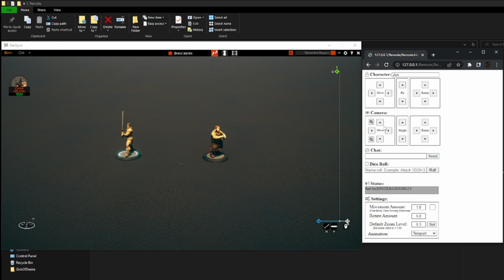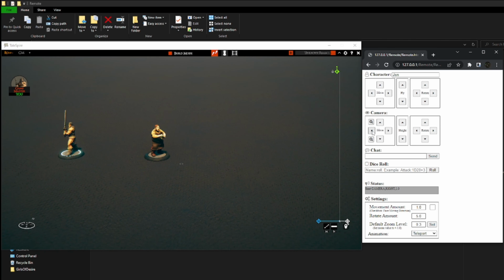And I've got similar stuff for the camera. So I can move the camera, and I can zoom in and zoom out on the camera. Now, keep in mind that especially with the camera, if you're moving your own mini around, it's not really a concern because hopefully everybody will have their own mini that they're moving around. But the camera, it is a shared experience, right? Because your players don't have their own Talespire. They're not looking at their own view. They're looking at the one streamed view. So if a player moves the camera, he's moving it for everyone.